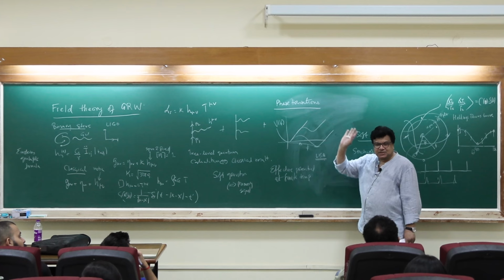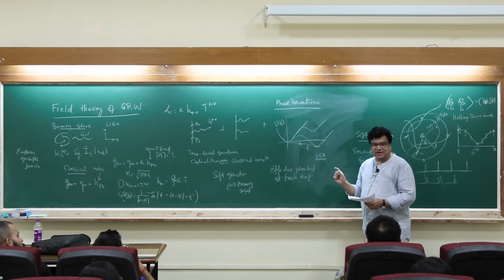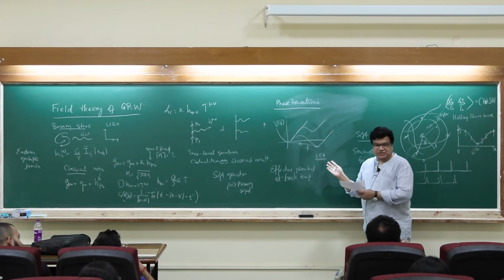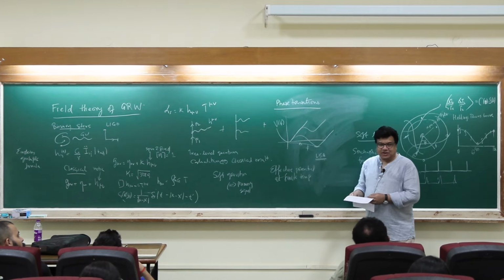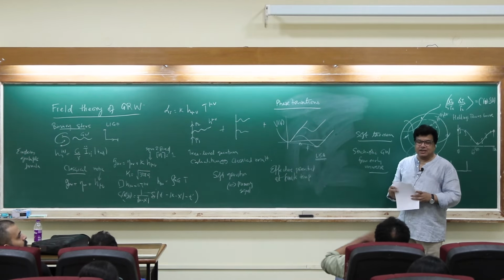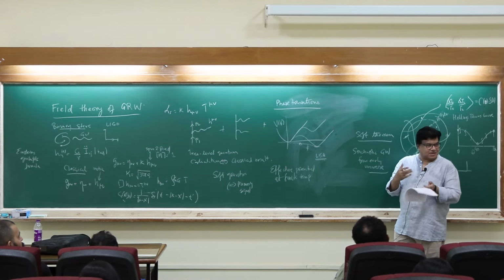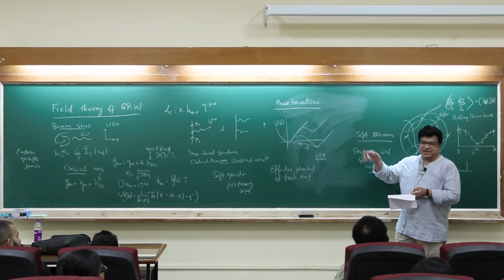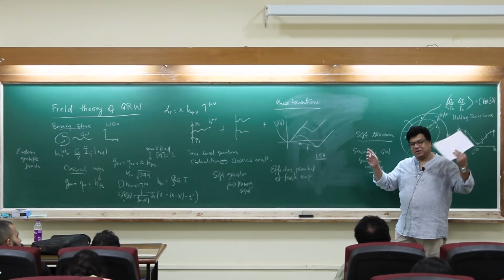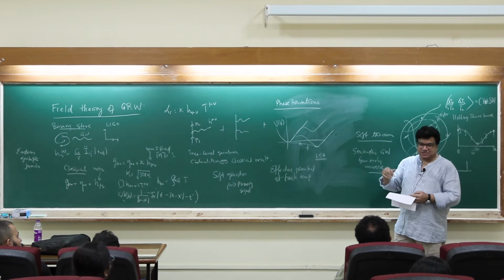Even if you don't observe anything, it's a portal for giving you a relic density of dark matter, which is different from the WIMP scenario. So that also works, that you could have a pre-WIMP. The WIMP thing was that at the weak interaction, they decoupled. But they need not have decoupled at the weak interaction. They could have decoupled at the time of inflation, at very high energy, in which case the mediator could be gravitons.